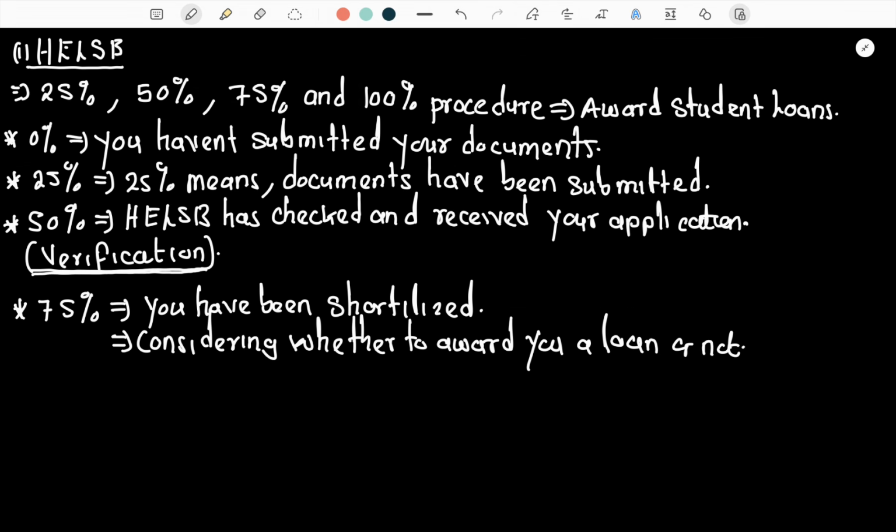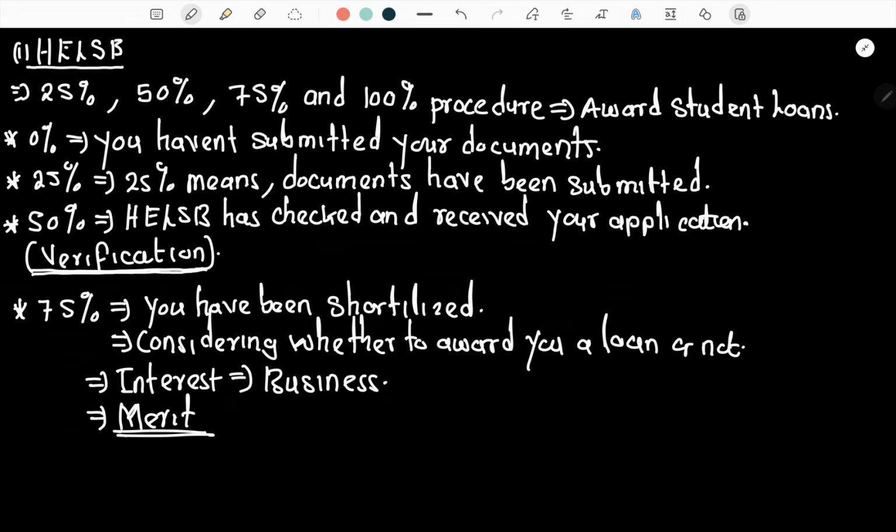And because it's a student loan and not a bursary, it simply remains a business. When you obtain a loan, of course, you have to pay it back with interest. So provided you are returning your loan with interest, it remains a business because it has to bring profit at the end. And because it's not a bursary given to you for free, it's a loan, that simply means it will be awarded based on merit.